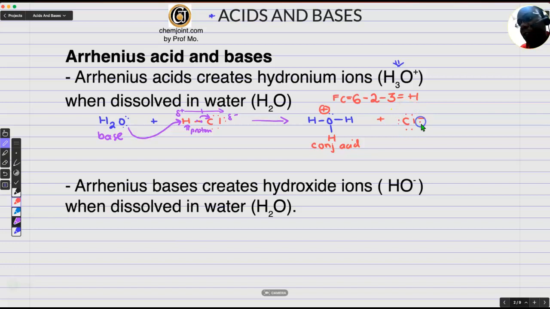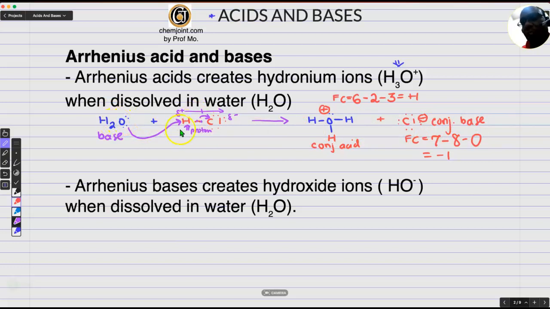It left the relationship between H and Cl, and it will take a negative charge because the valency of chlorine is usually 7, but now you have 8 electrons. You have 1 extra negatively charged particle called an electron. Otherwise, if you do formal charge, chlorine has a valency of 7. Subtract non-bonding electrons. There's no bond on it. You're going to get -1. That's another way to do it. It's negatively charged. It's the conjugate base on the product side.